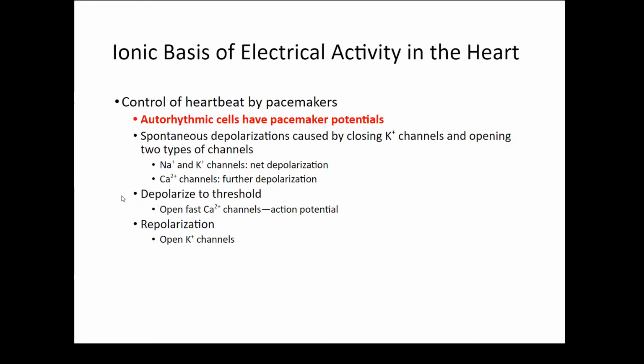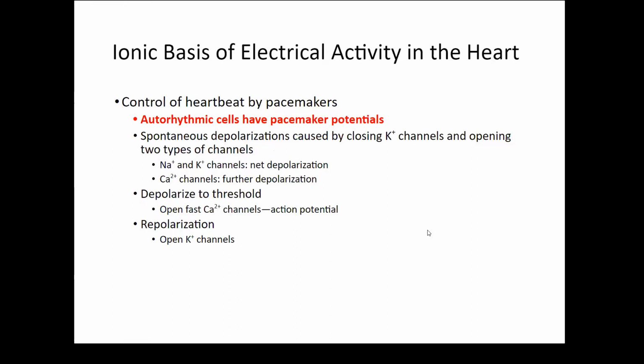In order to get to the threshold, we're going to see that we're using a lot more calcium in the heart than we were in our neurons. In our neurons, the story was really about sodium. We're going to be thinking a lot about calcium here, basically because we're thinking about muscle, but also just that's how heart cells work. So we're going to see that we have both fast and slow calcium channels.